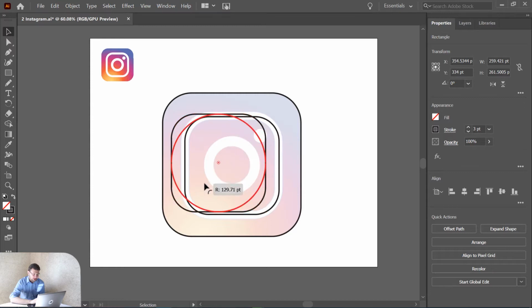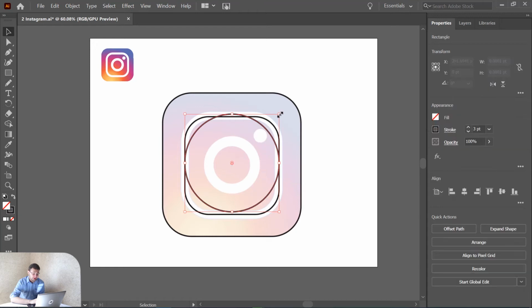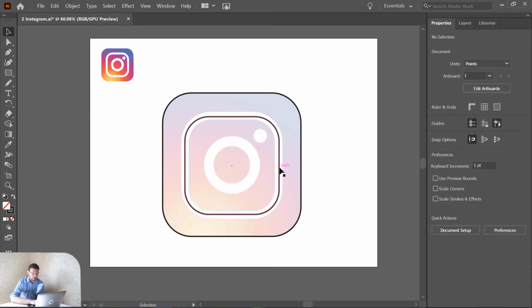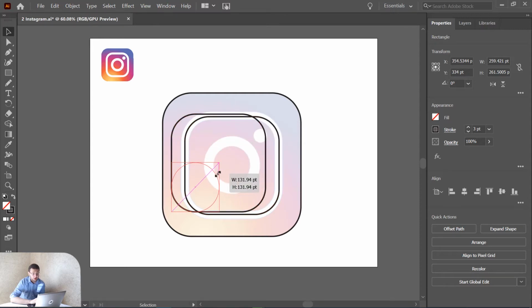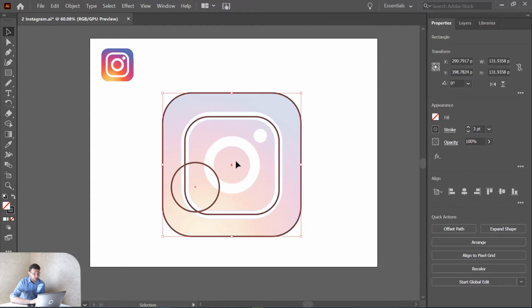Let's make it a circle and decrease. Why is the size not decreasing? I may be wrong, but I think we should not make it a circle first, because otherwise it would try to retain that dimension. Yeah, it's not letting me go further down than this. So first we'll just Control C and Control V this again, and just make the size smaller. It automatically turned into a circle, so we didn't have to do anything.